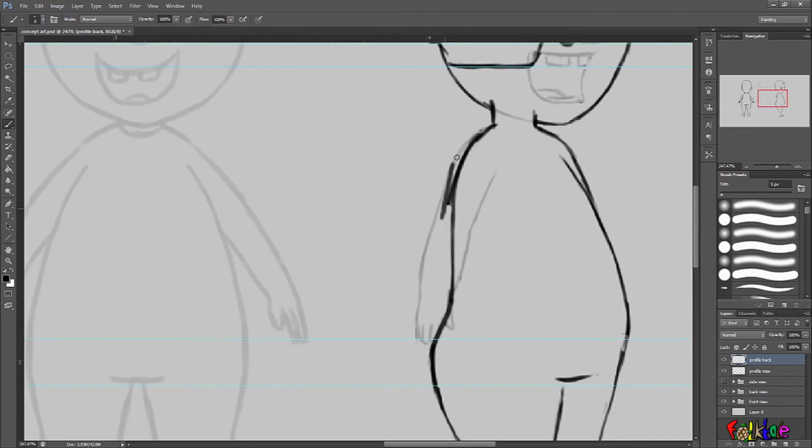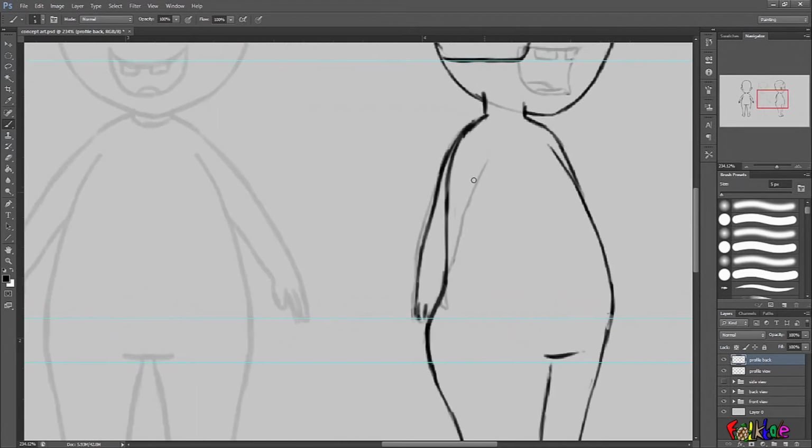Of course, we can still put the arms where it is in the profile, but we can still decide to move it or shift it inwards. Depends on what you want to do, but let me try and match it up a little bit to where it was in the profile view.